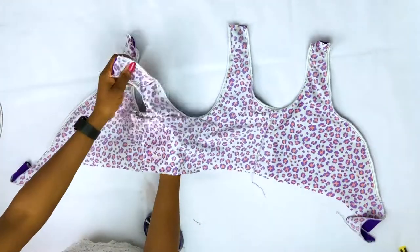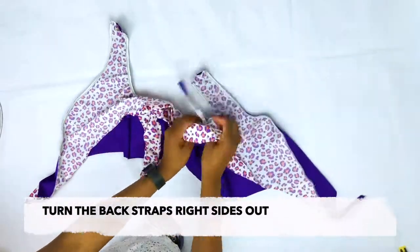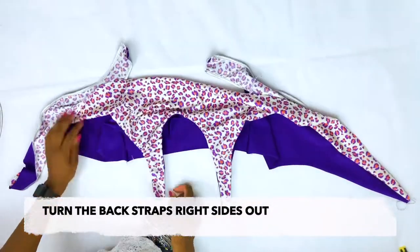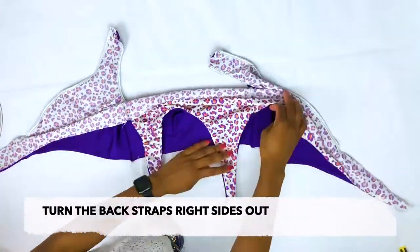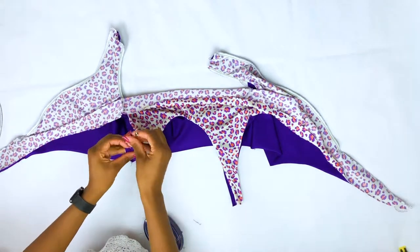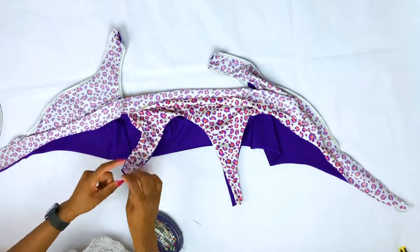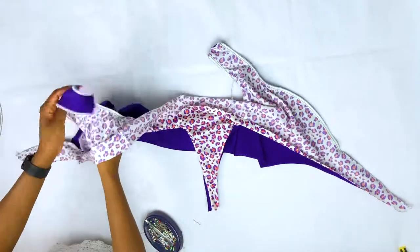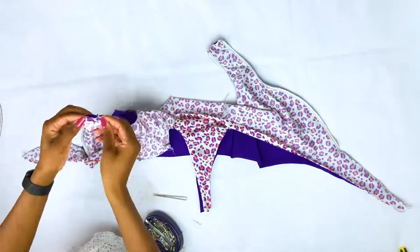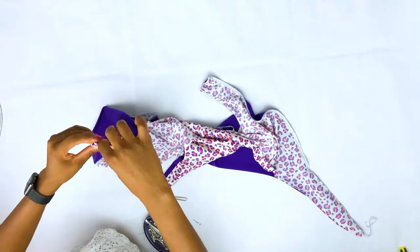Now, turn the back strap right side out and place inside the front straps. Make sure the fabric is matching. Stitch the arm seam. Don't forget to backstitch.